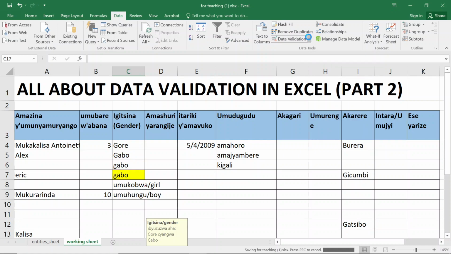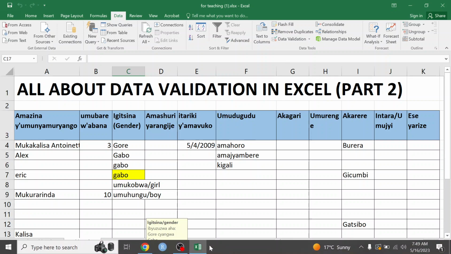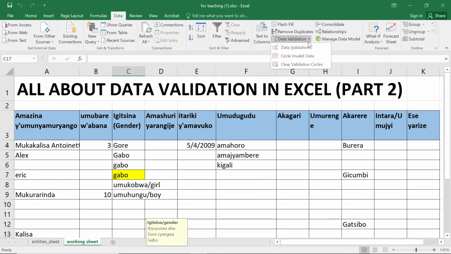I need to first save with Control S, then I come back here to cycle invalid data. You see, if I cycle invalid data, this gore used to be cycled in a red circle, but this time it has not been cycled.